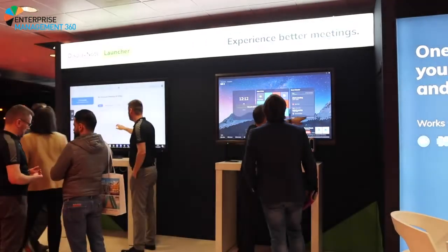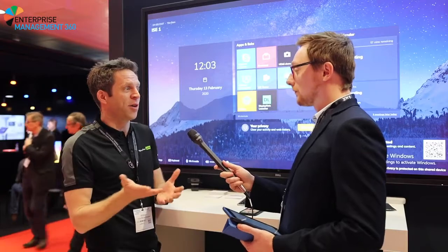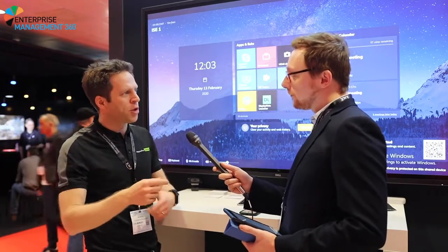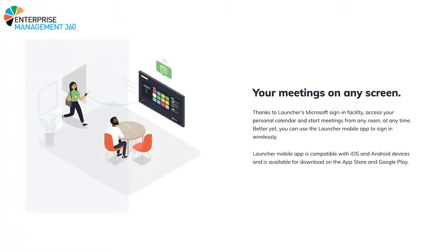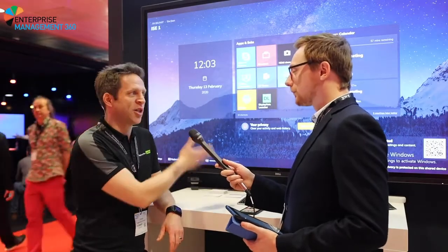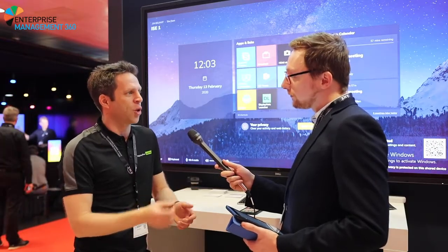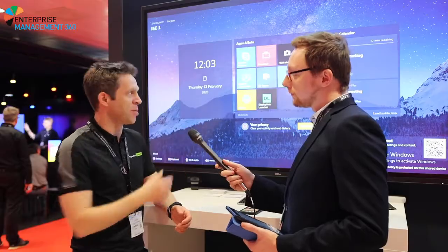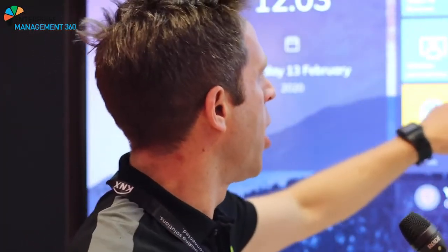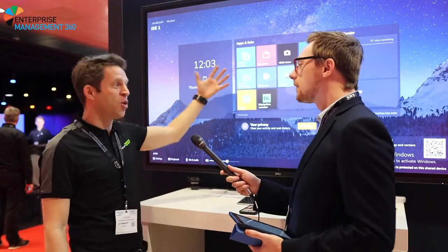Meeting spaces, as you probably know, have to justify their expense and their real estate. So you see a lot more teams coming in and out, and the conference room can no longer just be the conference room. They're becoming multi-purpose, multi-departmental, and everyone wants quick and easy access to the tools they use every day. We're not creating any new tools. We're just giving users quick and easy access to the tools they already use. If they want to open a whiteboard, their wireless casting app, or any app they already use, we allow them to do that with one touch.